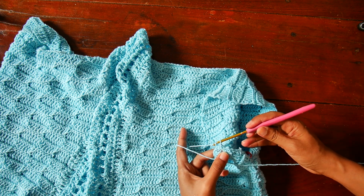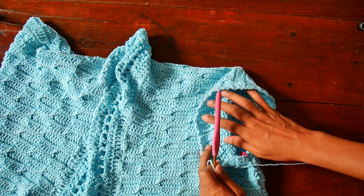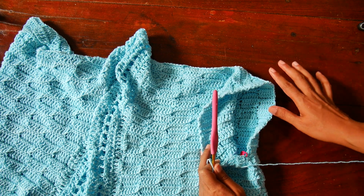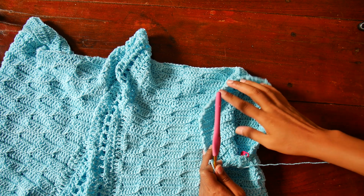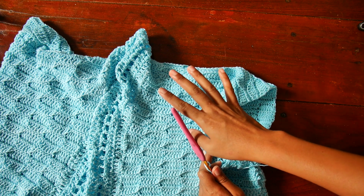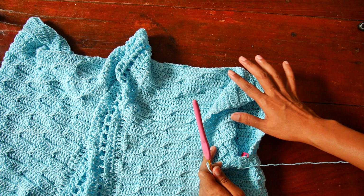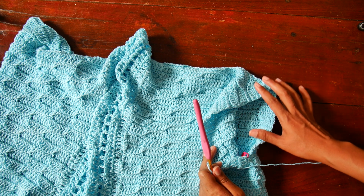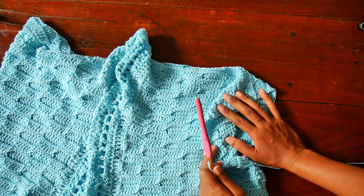I didn't count the stitch, but you can count the stitch. That will be perfect because you will get the perfect size of your armhole. I mean, the left side and the right side will be the same size. I hope you understand. Sorry, my English not so good.